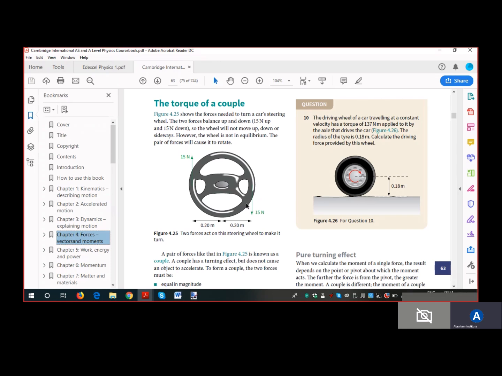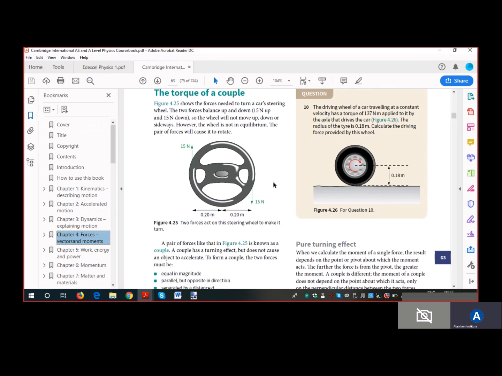So the total moment in this case is only all clockwise moments. Okay? So the total moment will be clockwise, and the individual moments are also clockwise moments. So this will cause the steering wheel to rotate clockwise. If you take the moment about this point due to this force, then this force will try to rotate the steering wheel this way, clockwise. This is pushing up, so it will again try to rotate the steering wheel that way. So it will be a clockwise rotation.